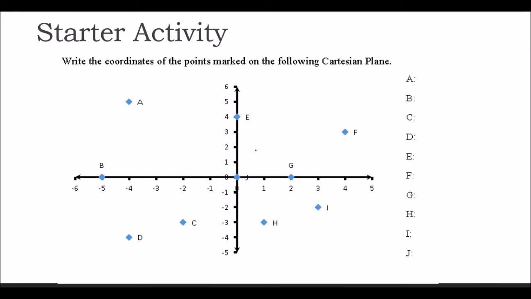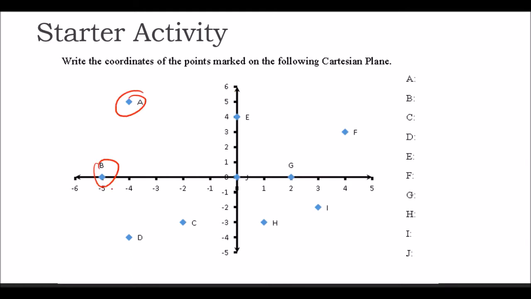Alright, so as a starting activity, before we get straight into the actual lesson, we need to understand how to read coordinates. So maybe I'll quickly recap and write down some of how we understand these coordinates. So even before that, actually understand what these lines here, this horizontal and this vertical line, are. These are your x and y axes. Okay, so whenever we see this, it's what we call a Cartesian plane, and it's got two axes, the x and the y axes. It's basically a number line that has numbers on the horizontal and the vertical.